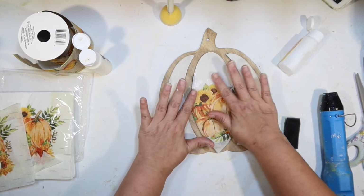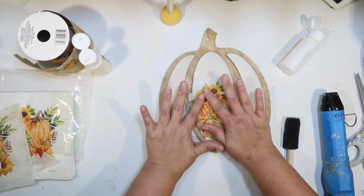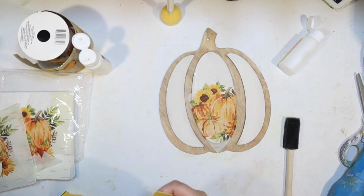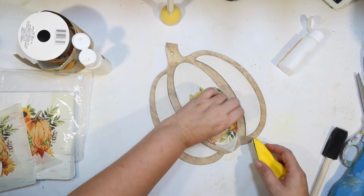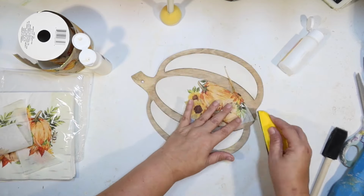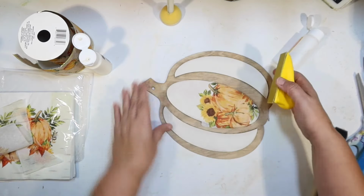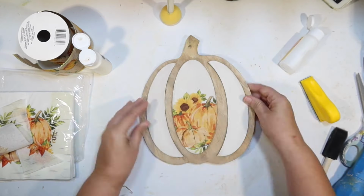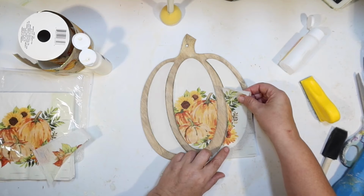I'm just putting a thin coat of Mod Podge down, and then with dry fingers, smoothing that napkin on. It's such a beautiful design. I give that a nice dry with my heat gun, and then I go back in there with my finger sander to get in there and sand it off for a perfect cut all the way around the sections of our little pumpkin. And I want to continue this pattern on the napkin on the other sections.